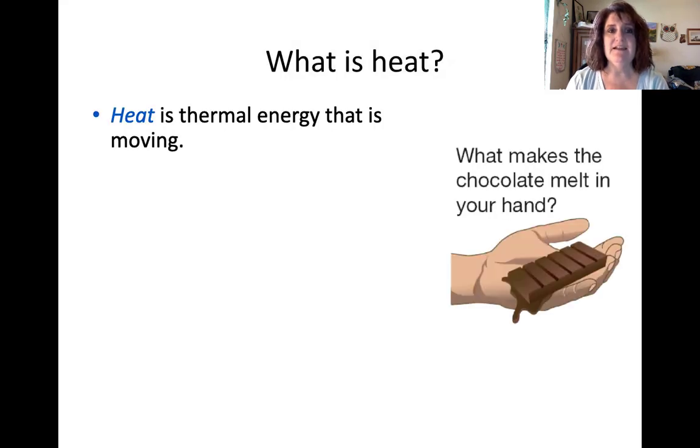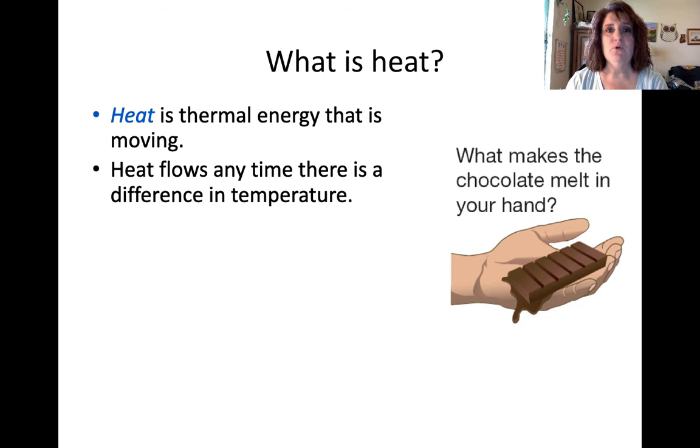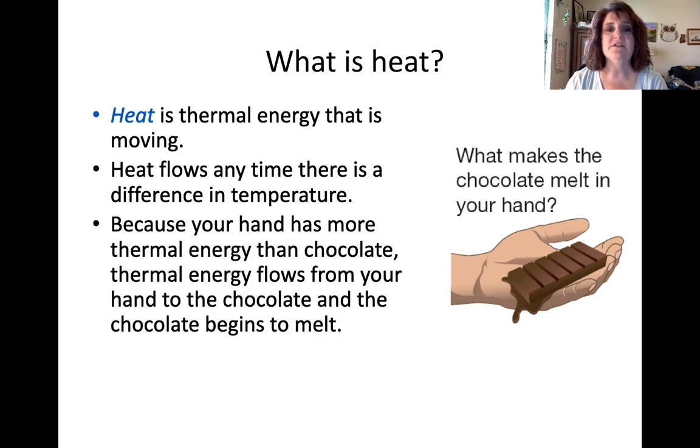Heat then is thermal energy that is moving. So heat flows anytime there's a difference in the temperature. Because your hand has more thermal energy than the chocolate, heat will flow from your hand to the chocolate, causing it to melt. You're going to have to define those three again on the assignment.